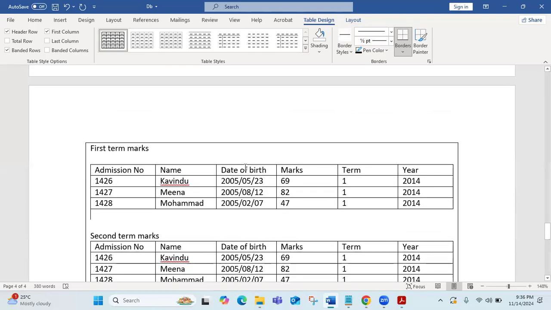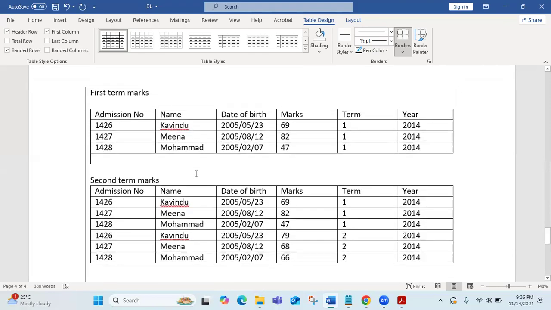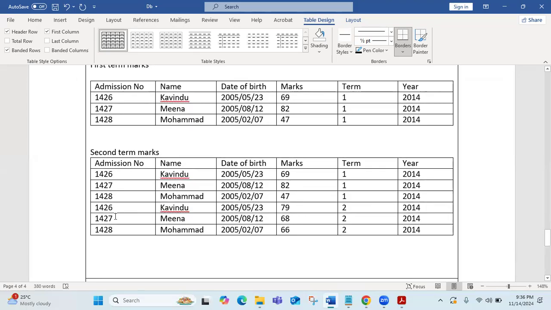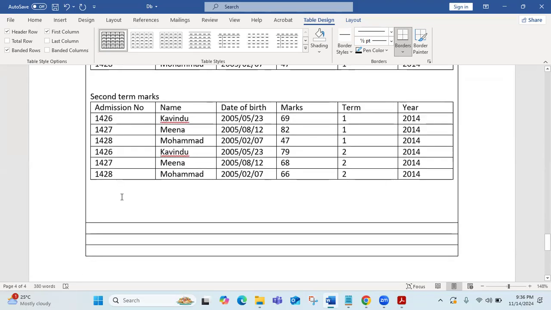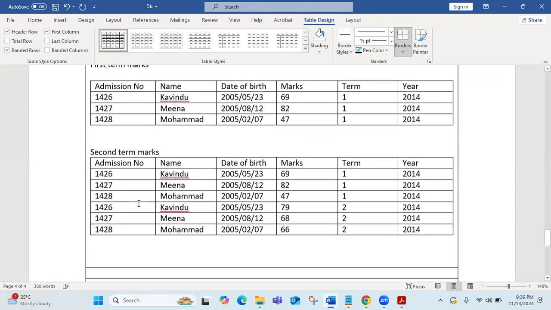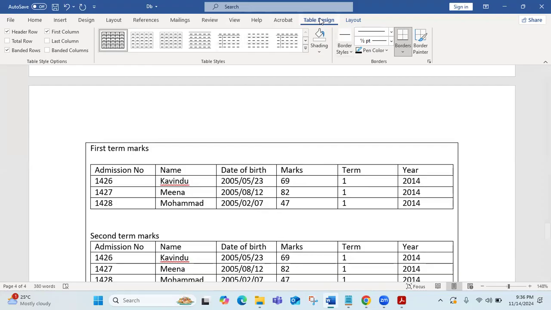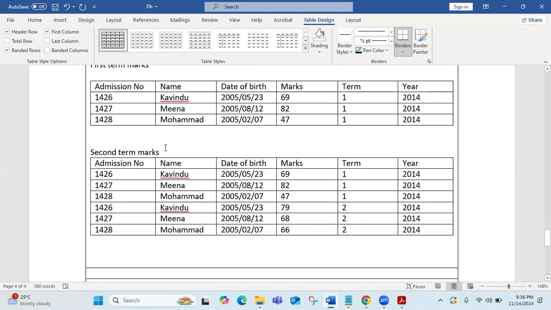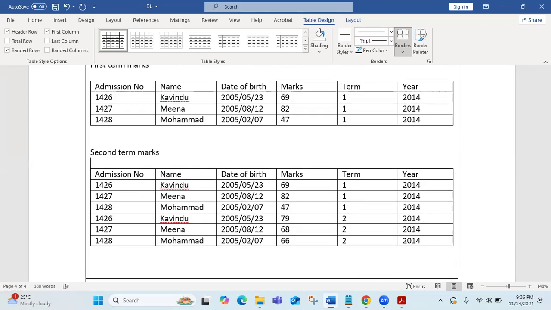Hope you will understand this situation. So if you want to enter the first term marks, you create a table and you enter like this. And if you want to enter the second term marks, then you use the same table and you write down below. So if you store the data like this, now we are going to see why the relational database is important. From this only we are going to study now. So how the tables are going to link, you are going to learn here.